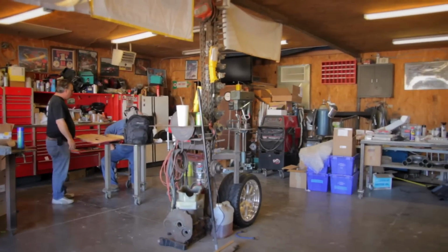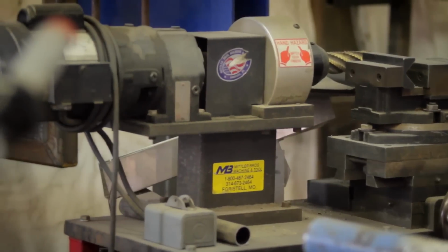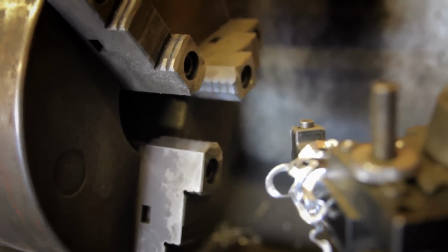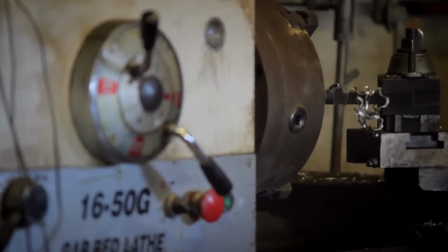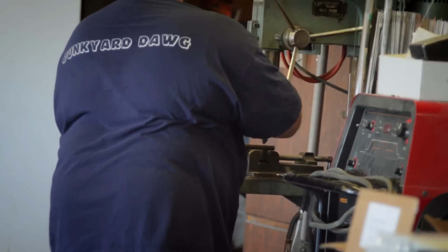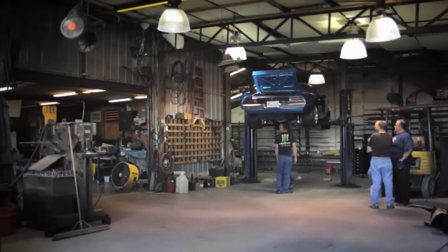I started my business in '84 in Lawrence as a regular welding and machine shop, and I always did the hot rod stuff as a hobby, but I never made any money with it, didn't really try to. And I sat down and I bought some components and I bought some software for the computer and kind of designed my own subframe. But I really enjoy building my own stuff and building it a little bit different than everybody else. I sat back at the end of the day and I built it. It makes me feel good, and I never try to compete with anybody. I just enjoy building my own stuff.